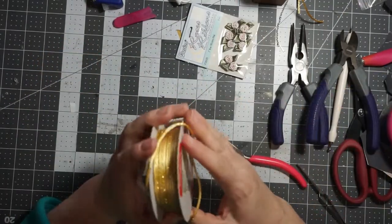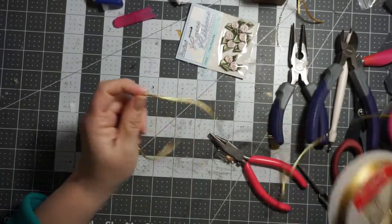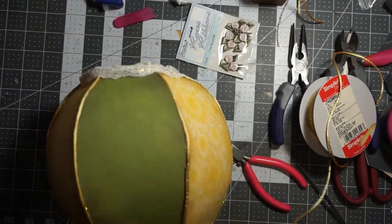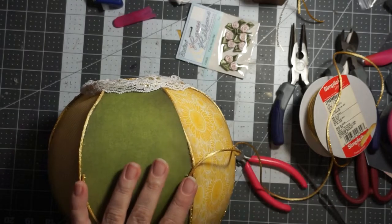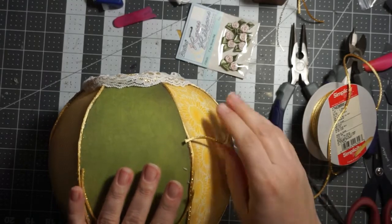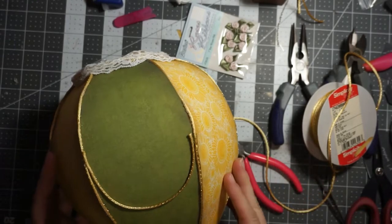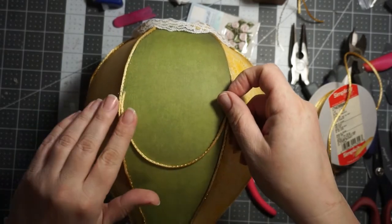And I think, let me see how much of this I have. I think there's quite a bit of this. Let's do something decorative here on the balloon while that's heating up. Let's make some swag here. So, one or two guys. Let's look to see what it looks like. I found that the Tim Holtz scissors cuts through this way better than regular scissors. Okay, so here's one. Crooked, but you kind of get the point. It would be, yeah, probably right about there.